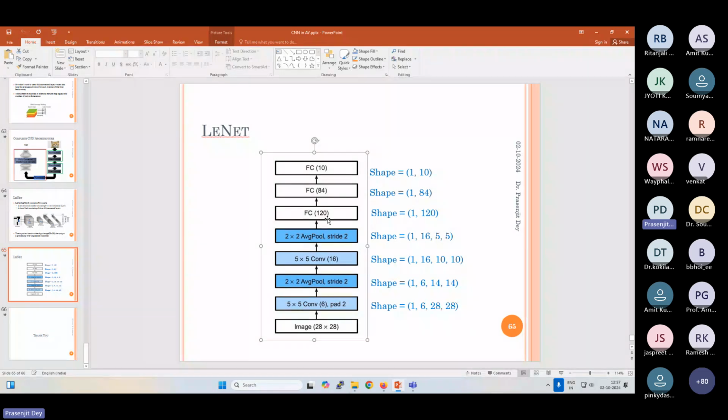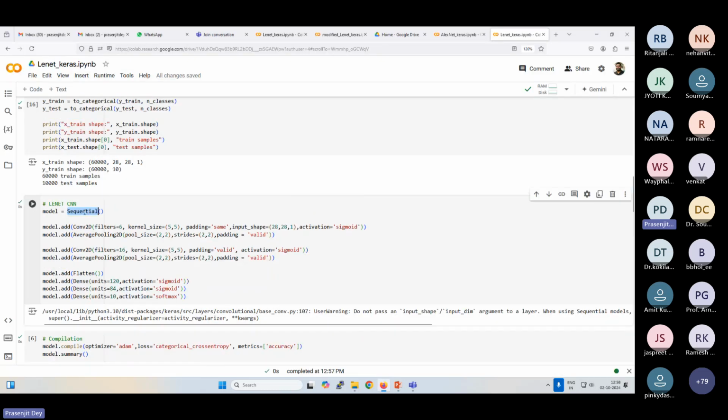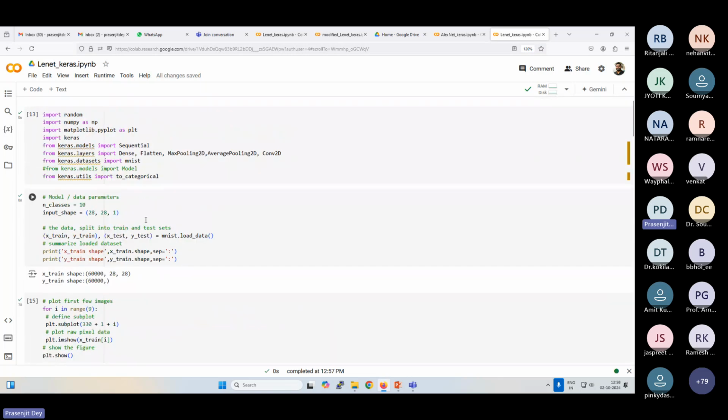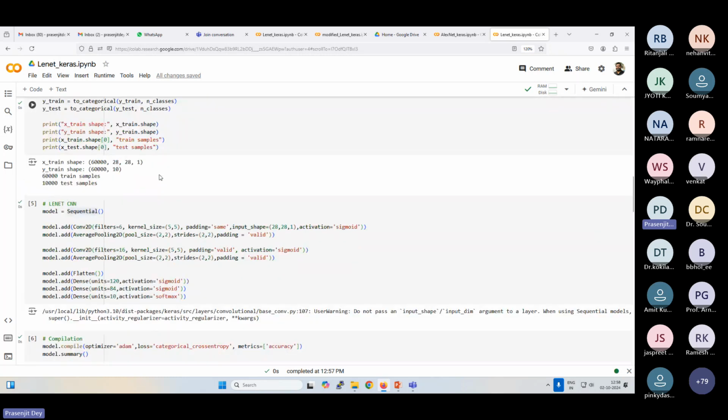You cannot apply them in parallel. Like you cannot apply convolution and pooling in parallel, or move their positions, saying I will apply pooling first, then convolution. You cannot do so, no. You have to apply them sequentially, one layer after another, and there is an order of the layers. So that is why you need to have the sequence here. And Keras has this function. As you can see, from keras.models I have imported this Sequential model, so you can directly use that. You do not need to build it on your own.